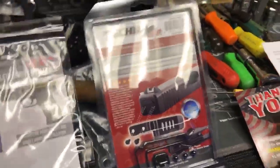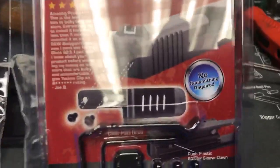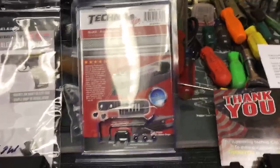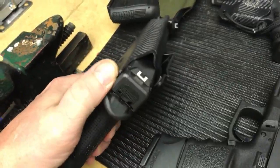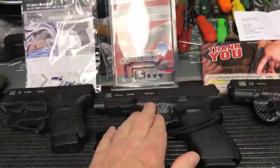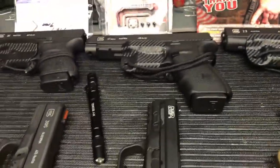You're in the house now, and I'll be riding you bad and hard, and we're gonna see. And from what I've seen so far, you guys are awesome. I'm gonna put this one on, I think I'm gonna ride it on the 29. I'm gonna try it on the big gun and see how she performs. I'm sure it's gonna perform flawlessly. And we're just gonna give it a shot. We're gonna put the clip on, throw a trigger guard on, fire it up, throw it in my hip, and see how she rides.